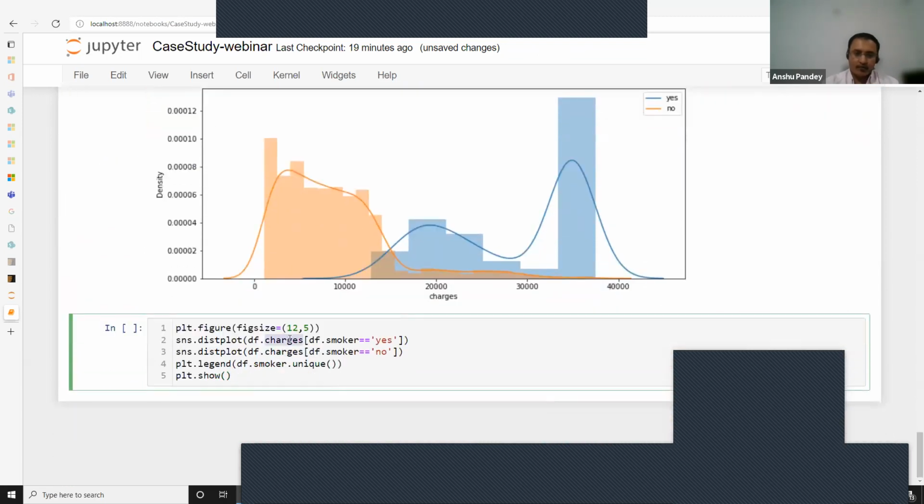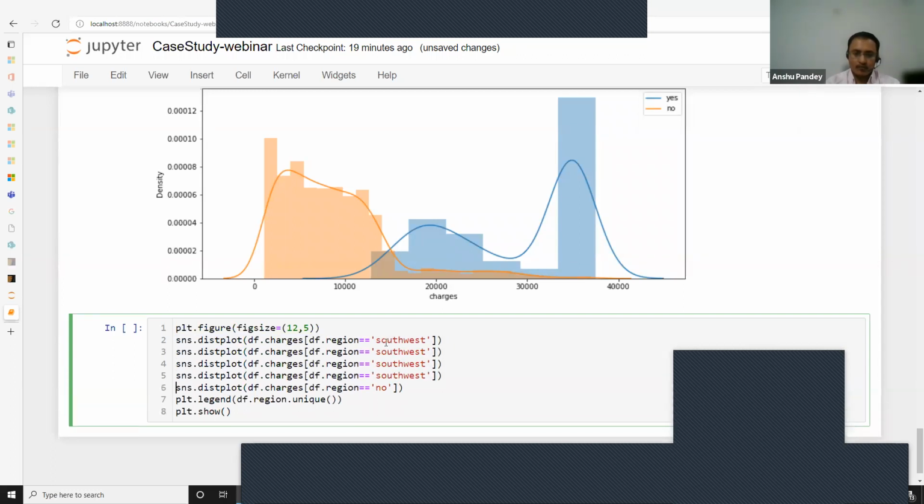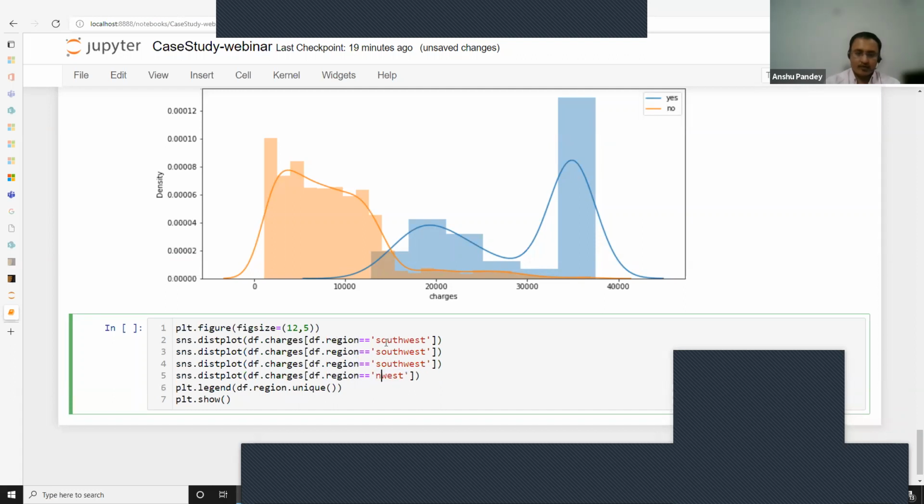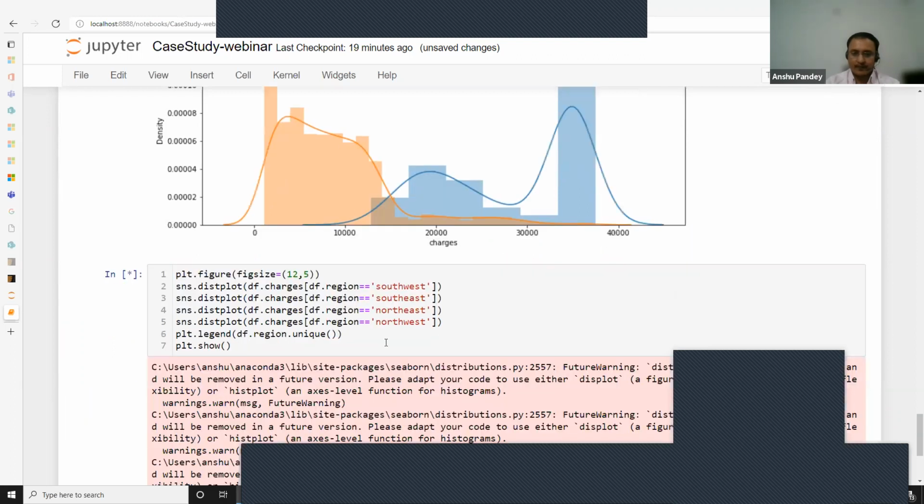Similarly, if we look at region instead of smoker, let's say southwest, northwest, northeast, southeast.